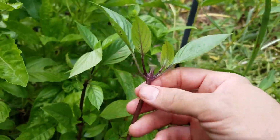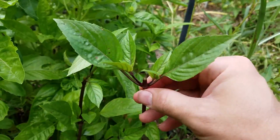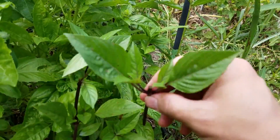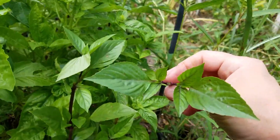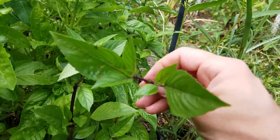But what's going to happen is in a few weeks the basil is going to grow some roots inside the water, and as it starts to grow the roots, you put it into a little pot of soil of its own. That simple. No need for rooting hormone or anything like that. It's really easy. And the reason we do it is so that we can sustain this over the winter time.